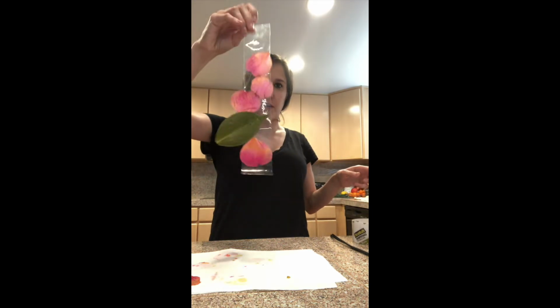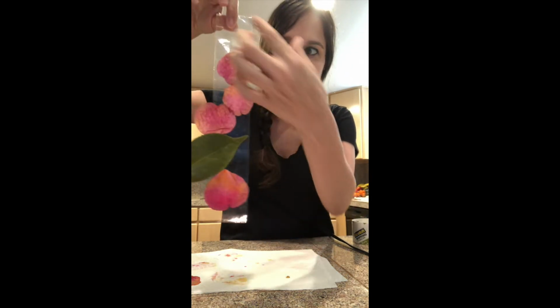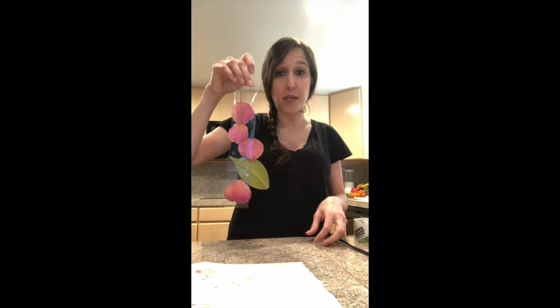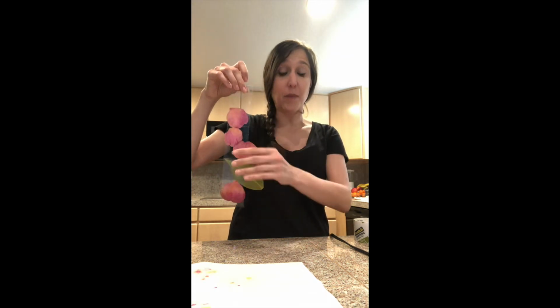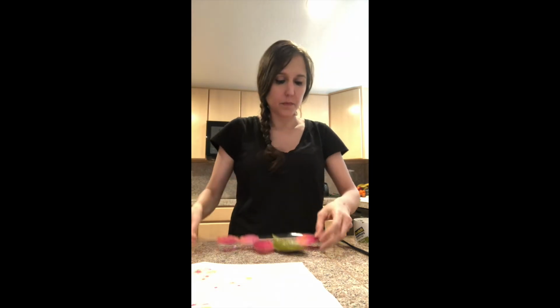Okay, so here I have them all on the tape. Now this side is open and sticky, so I'm gonna put another piece of tape on this side to cover it up. What you could do also, if you wanted, is put this on a piece of paper and then cut around the tape, and your bookmark would be like white if it's on white paper.